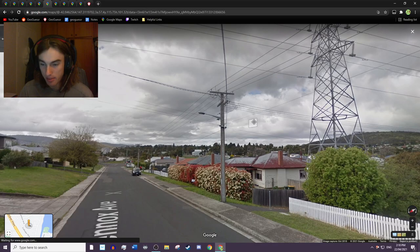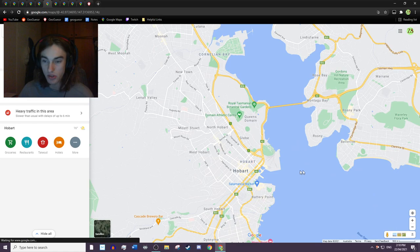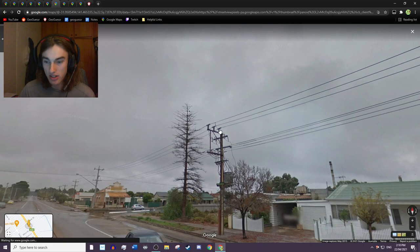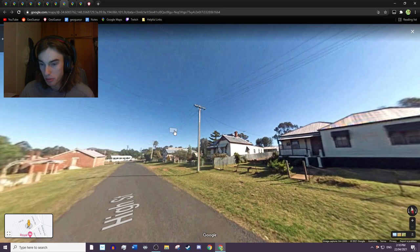Next up we are here in Hobart. Hobart, the capital city and largest city in Tasmania, also has Stobie poles — keep that in mind. And as I mentioned in one of my previous videos, here we are in Broken Hill, where you can see the NSW number plate, and there are Stobie poles pretty much all around the city.